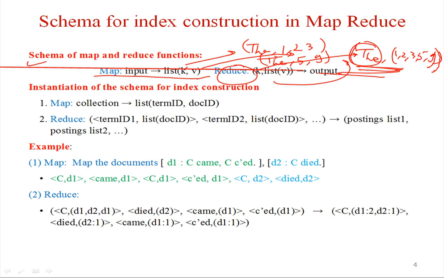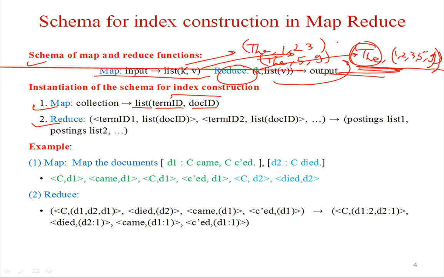For example, the schema for index construction can be given as: the map function collects the list of all term id and document id pairs, and reduce merges multiple term ids and document ids into posting list 1, posting list 2, and every posting list contains such reduced information.